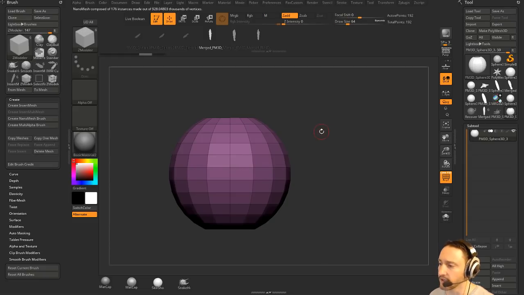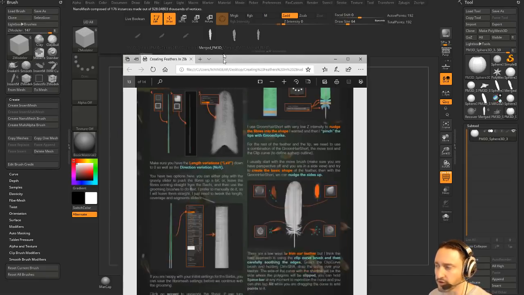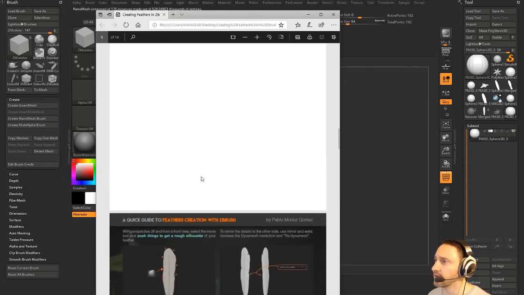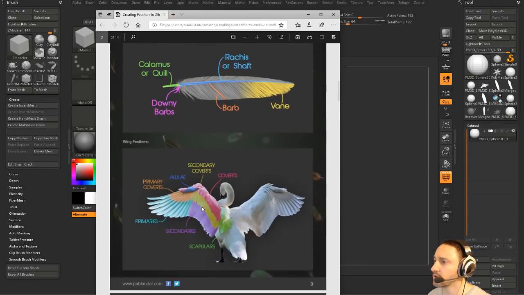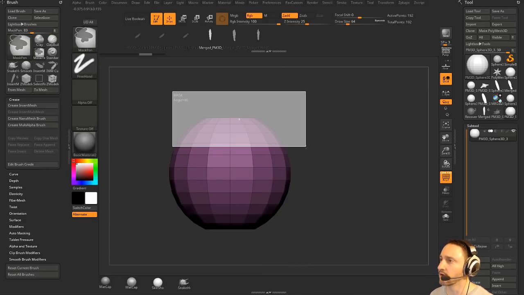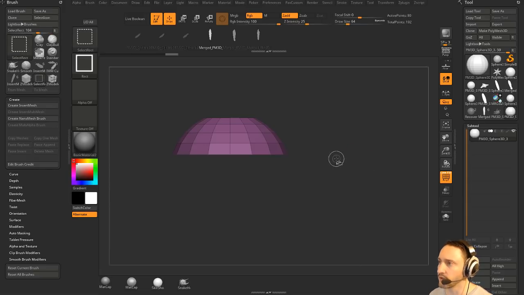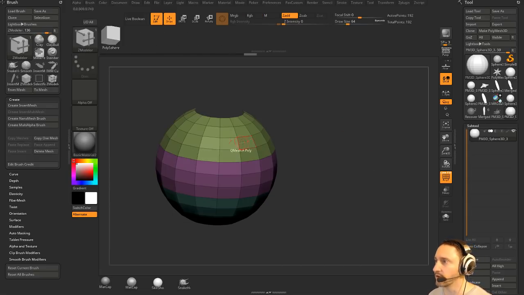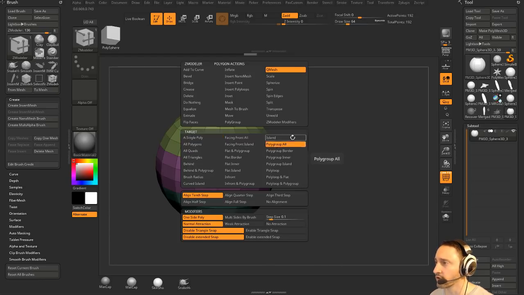So if you had, like in the ZBrush guide here, the different types of feathers modeled for the top ones, the middle ones and the bottom ones, you could have those, and then you could give polygroups to those. So you can go through here, and we can isolate these ones, hit Ctrl W, isolate these ones, hit Ctrl W, and then when you drag out the feathers, you can do QMesh polygroup all.